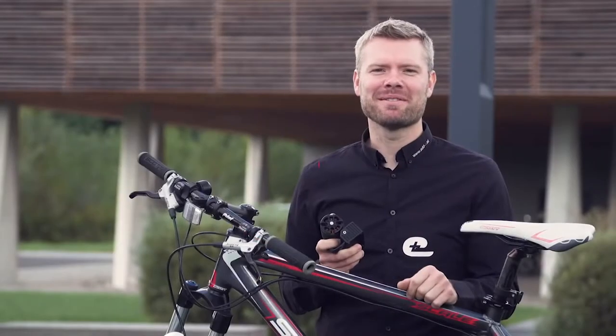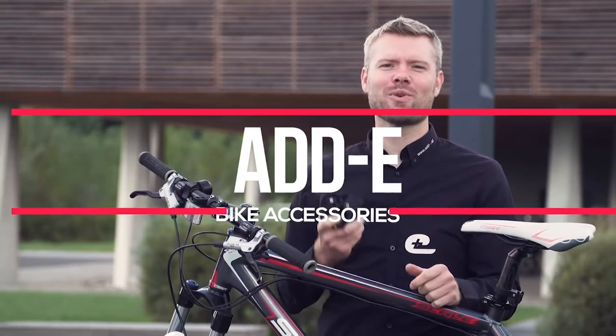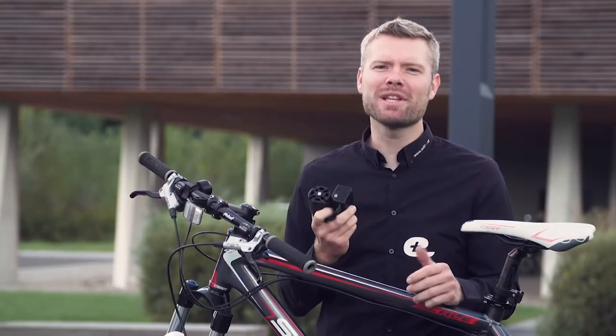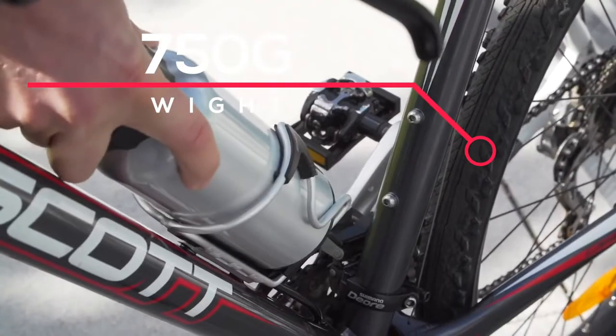Hi, I'm Fabian, the creator of Eddy, the smallest and lightest add-on kit for bicycles that converts any bicycle into a powerful e-bike within seconds. You simply mount the drive unit to your existing bike, attach the battery, switch it on, and off you go.